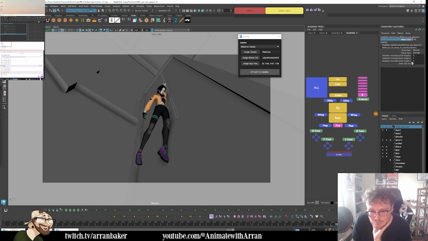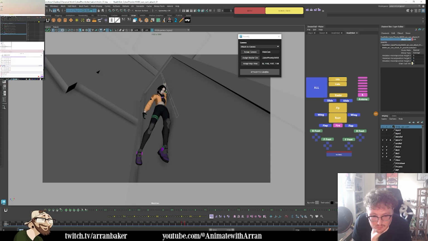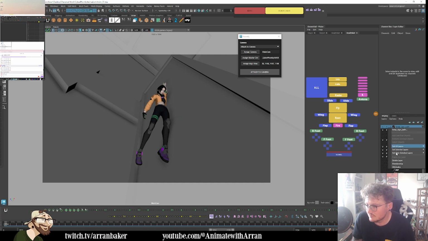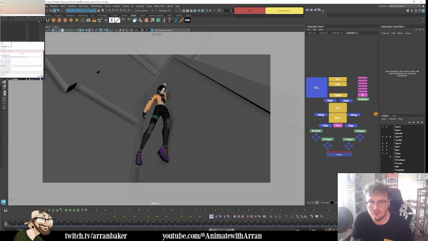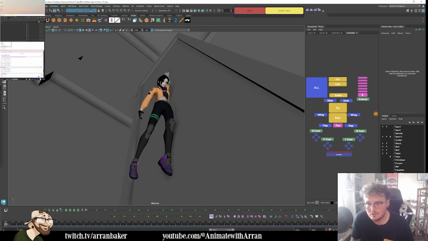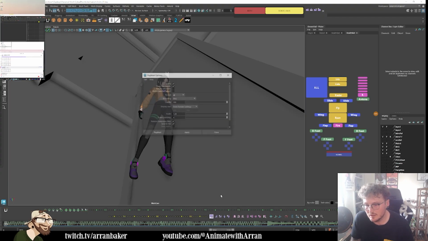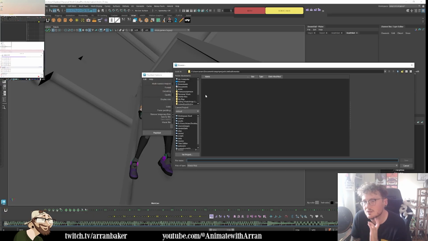So this is 1014. Right. I can also get rid of the temp sign path. We don't need this anymore. That was just earlier to track something. So save that. And then let's turn the grid off. Let's turn the audio on. And then let's play blast and see how it looks.